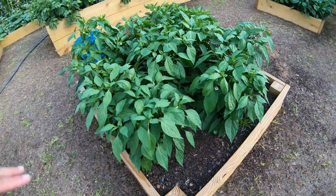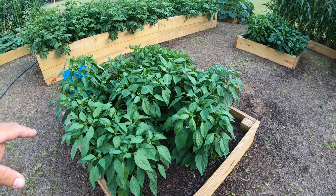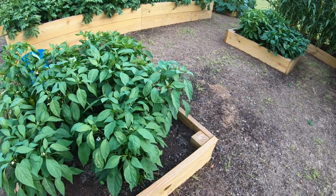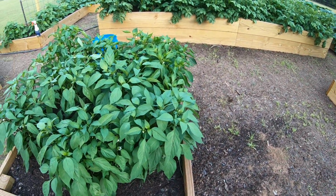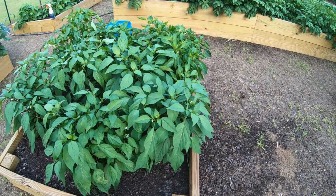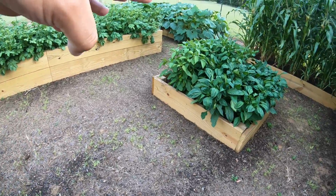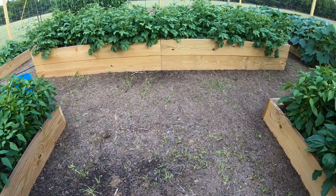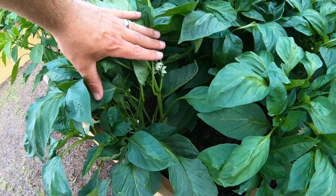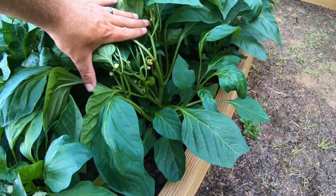And a lot of y'all said, hey, if you plant a hot pepper by a mild pepper, they can cross-pollinate and make your mild peppers hot. So I'm curious to see how that's going to work out. However, jalapeno to me, while they're a bit spicy, it's not a super hot pepper, and that's the hottest thing I have in the garden. So if that does make some bells or bananas or Cuban peppers a little hotter, I don't think it's going to bother me. Now, if I had some ghost peppers or something crazy out here, yeah, that'd be a problem.